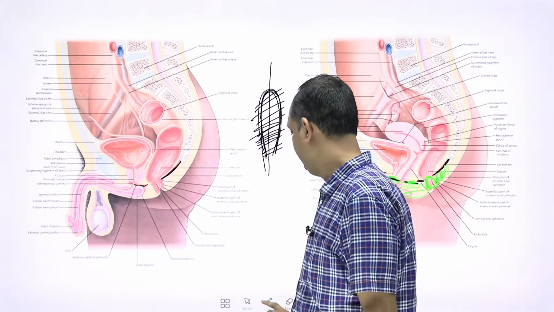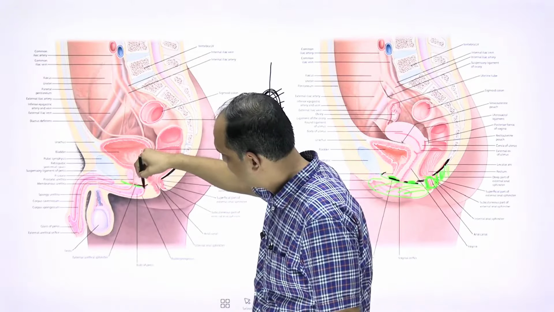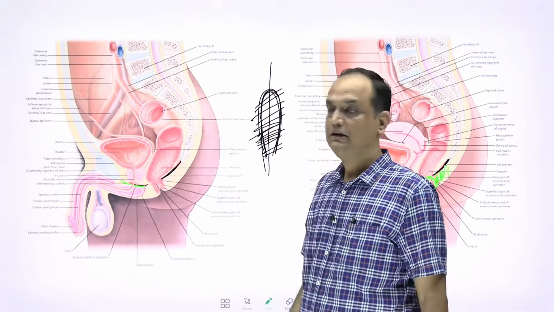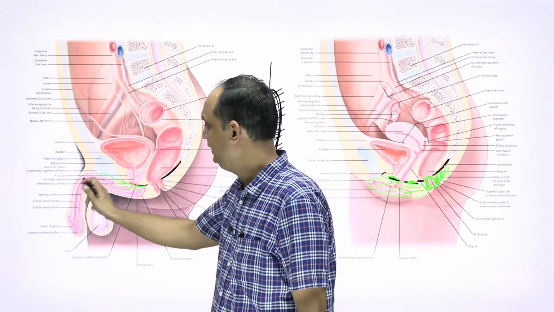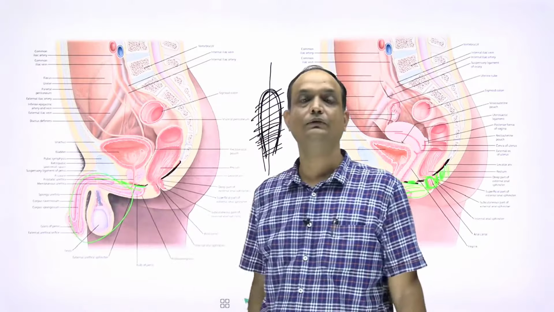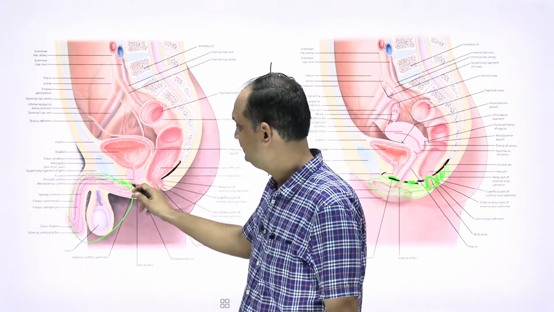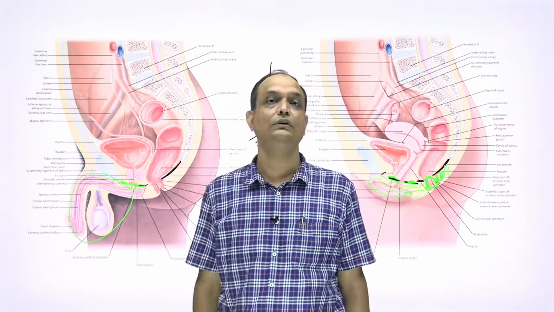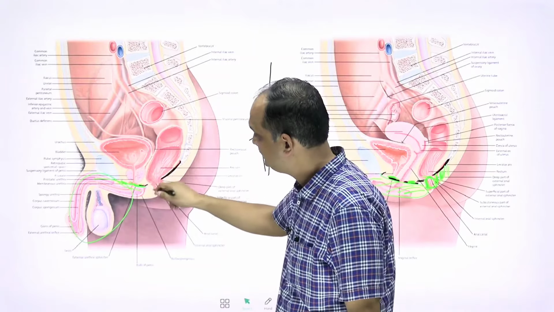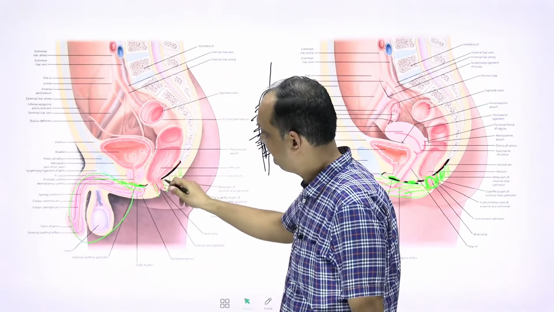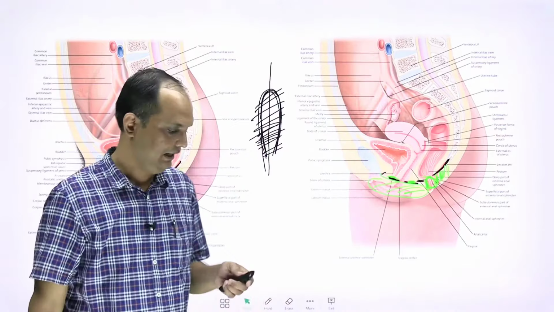And the lower covering of this urogenital diaphragm is known as the perineal membrane. So now it is clear that these are the contents of your superficial perineal pouch, and the muscle is the content of the deep pouch, and posteriorly this is your pelvic diaphragm. So this is your perineum, and in the perineum you will have the anal canal and the opening of the anus.